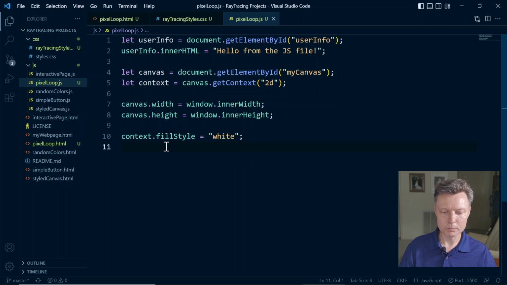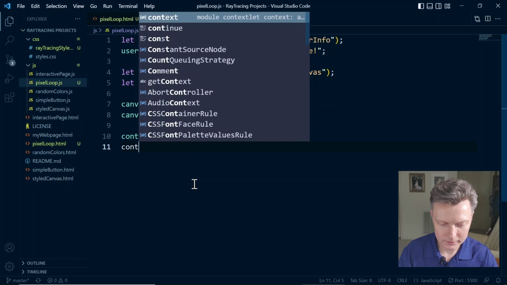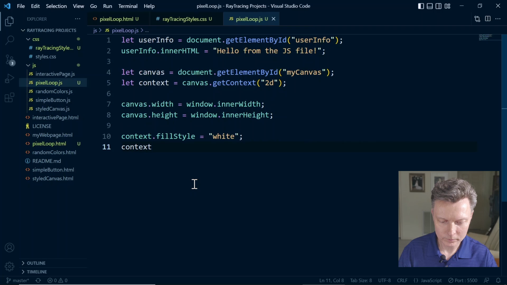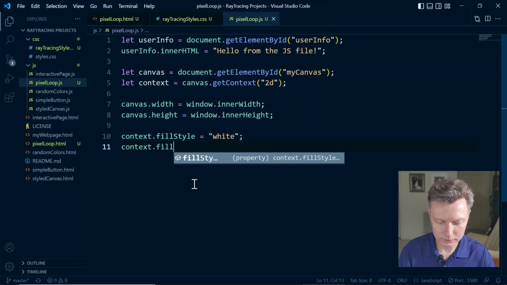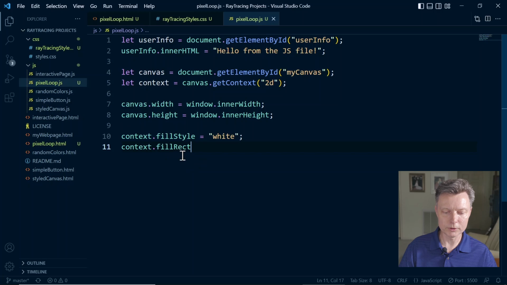And let's draw a little rectangle right in the middle. If we want the middle of the screen, that would be half of this canvas width. So canvas width divided by 2. Let's try that. So context again. And now we use the fill rectangle function, or fillRect. You type fillRect, but that means fill rectangle. And then it's a function, so it needs parentheses.